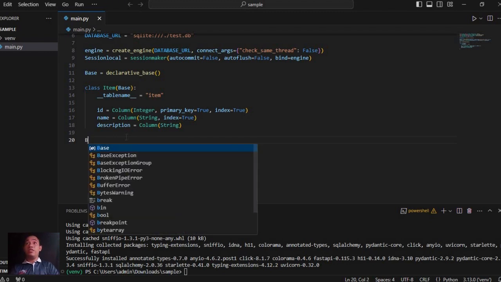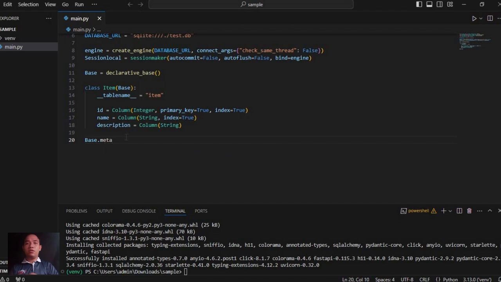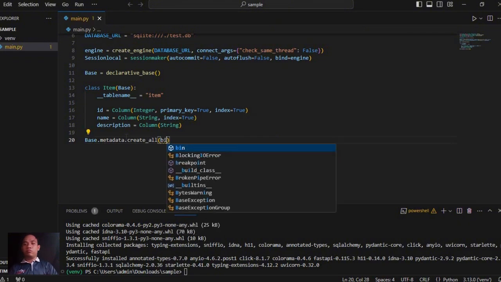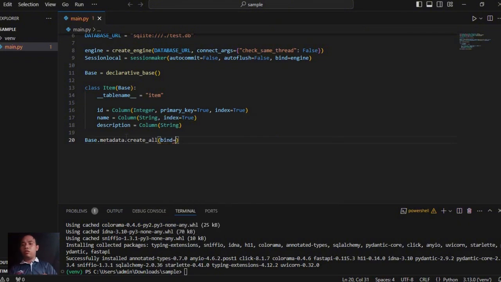Next is Base.metadata.create_all(), bind equals engine.